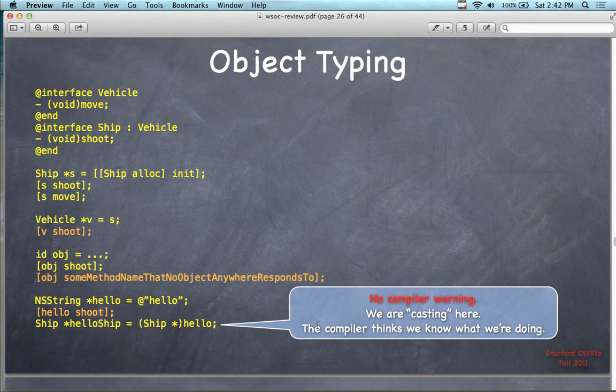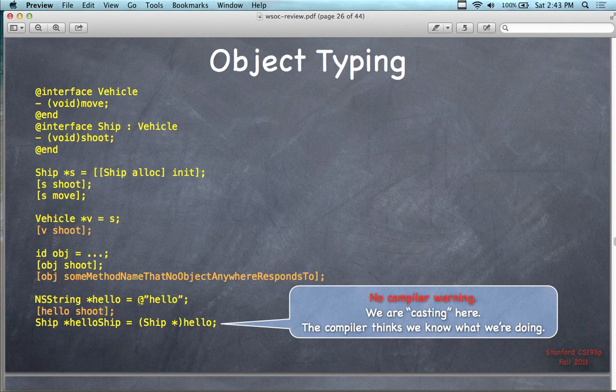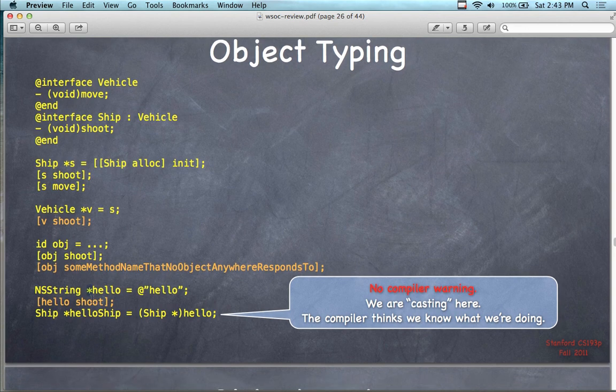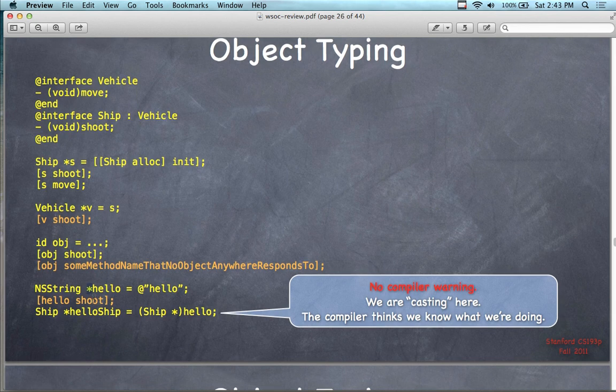No compiler warning here if we say that the string hello is going to be equal to @"hello". Remember the at directive? So this is minus a point on the final. If you leave out an at directive, it's kind of a big issue. This is unique. For those people who just started paying attention, that's a unique symbol, that at directive. You've got to put that in front of a string declaration. So if you left that out, or if you left out the asterisk here, that's like a point deduction. So the syntax is important. I'm not requiring you to memorize that much. Okay, so hello shoot.